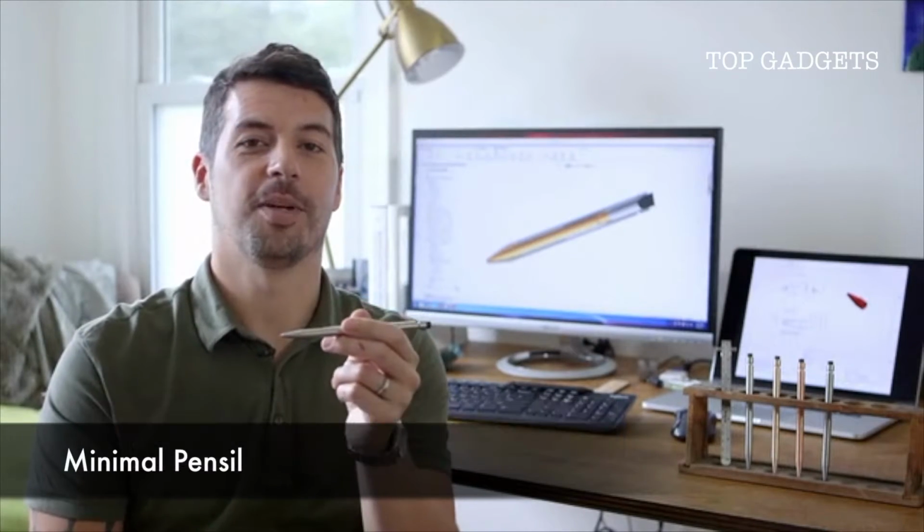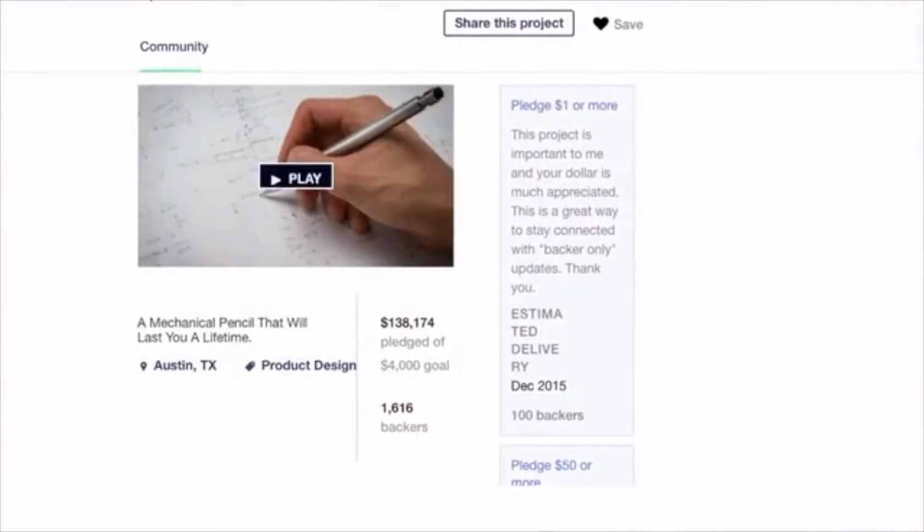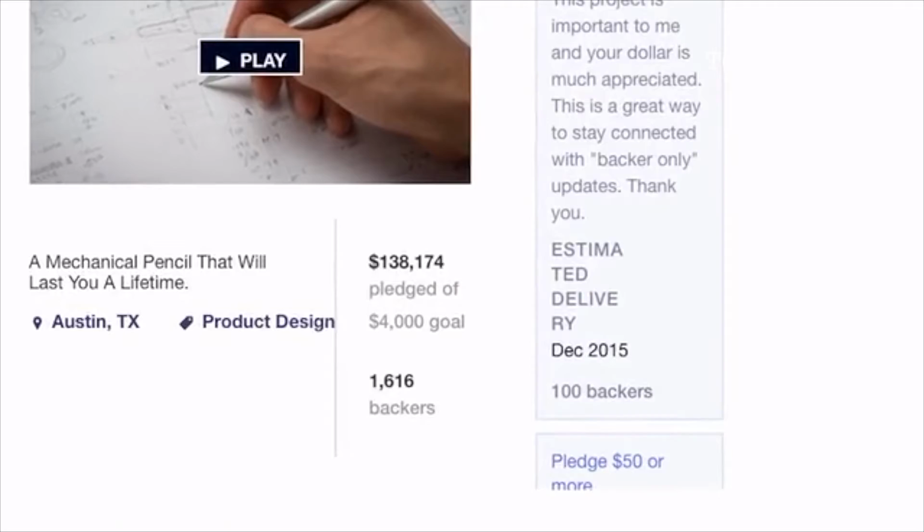Hi, my name's Andrew Sanderson, and I'm the designer of the Modern Fuel mechanical pencil. Two years ago, I ran a really successful campaign for the pencil, so now I've decided to run a second campaign for a much improved version of it.